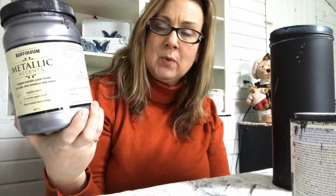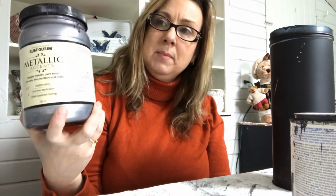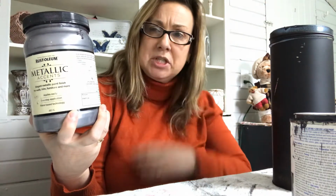This is the other paint. I got this from Home Depot. I've had it a long time. I don't use this one very much, so I was so happy when I came up with an idea for it. But I do have the same paint in a bronze colour. You can get gold, but I picked up the bronze, and I used it very heavily through the Christmas season, because I love the look of it. The bronze looked like an antique gold when I put it on some Christmas decorations. I used that quite a bit over Christmas, but I didn't use this one very much.